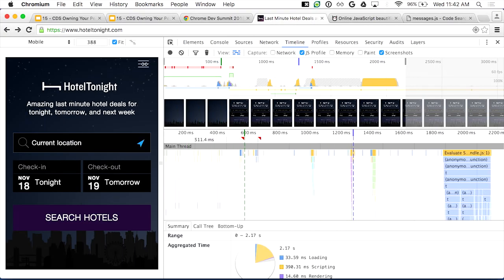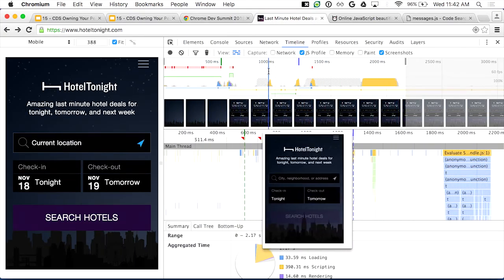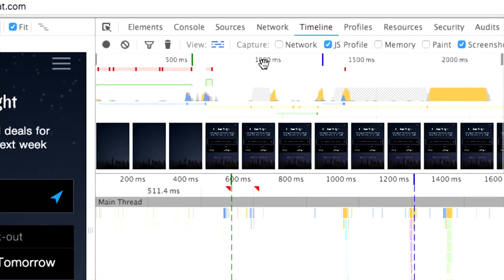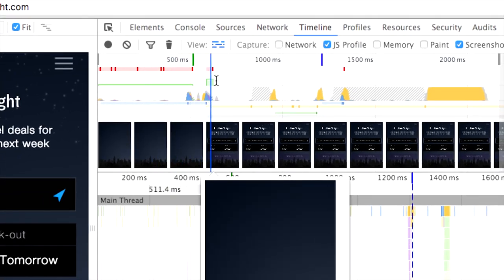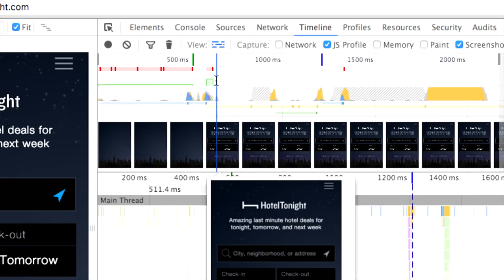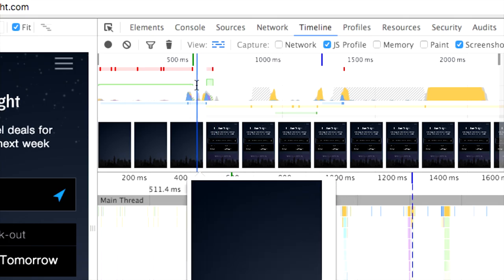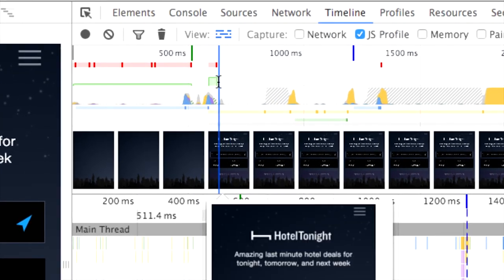So the first thing is at the top of the timeline, this is the overview. The red indicates where we think there might be responsiveness concerns. Underneath that, these little green blips, in this recording not terribly useful, the green represents the frame rate. So if you're really looking to hit 60 FPS, you want that green to be tall. And you'll be janking if it's falling beneath.